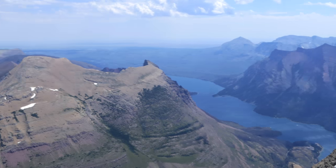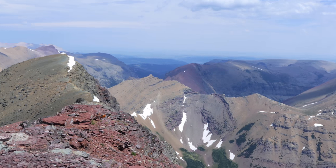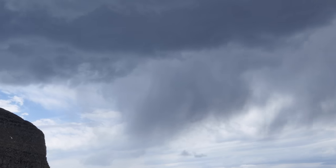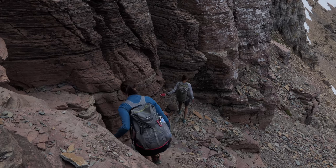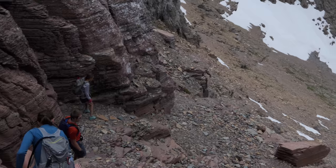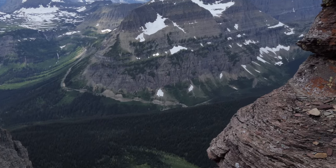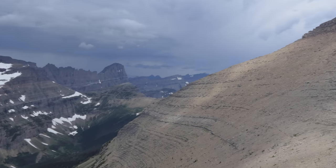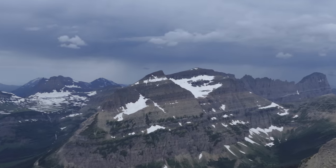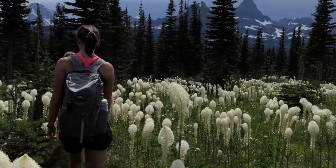After spending a little bit of time up on the summit, the clouds were gathering and we knew there were thunderstorms in the forecast, so we wanted to make sure we didn't get struck by lightning — thunderstorms can be kind of sketchy on this particular summit. So we turned around and headed on down, back down through the scree, back down through the cliffs, stopped for a snack, then back down through the bear grass because it's beautiful.